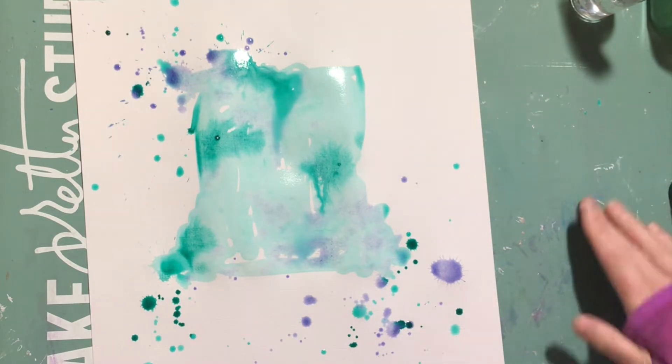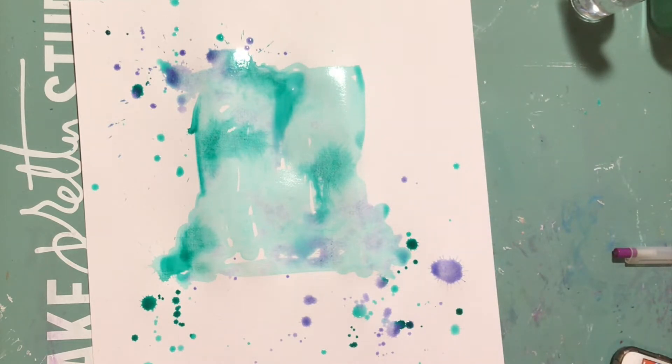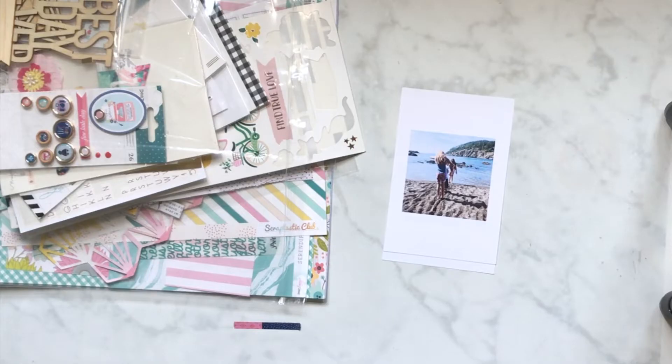Hey, my scrappy friends, this is Hannah with you today and I am sharing an August 'For the Love of Homemade Kits' layout. Unfortunately I'm not sure what happened to the other part of the footage - I either started without pressing record or I lost it. So you see a block with a whole bunch of mixed media on it and then a whole bunch of splatters, both using different sprays from Shimmerz. I did put gesso on the bottom - clear gesso - which is why it sits on there a lot better than if I hadn't, otherwise it would have just soaked in.